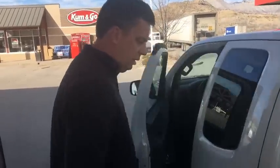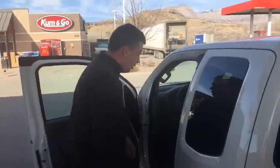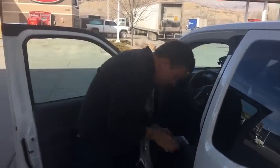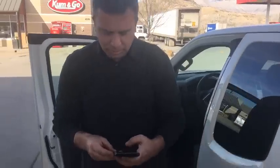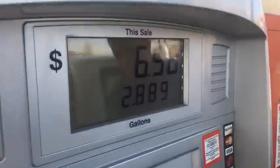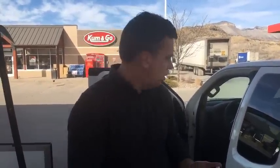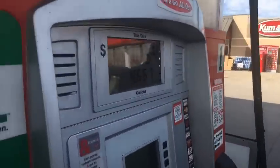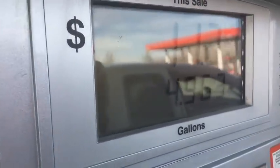Andre's the mathematician of the bunch. Maybe I can do it in my head. I don't know, I am terrible at math, Andre. Okay, so it's going in. So you're saying 20 would be good. So 10 gallons would be about 200 miles, 20 miles per gallon. So let me get the miles here. We're at 4 gallons now, heading on to 5 gallons.